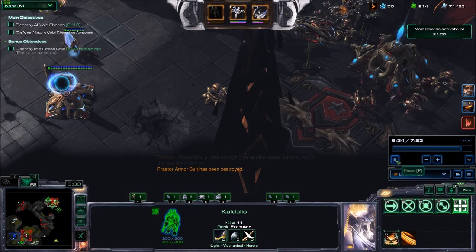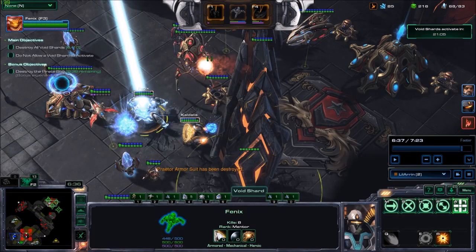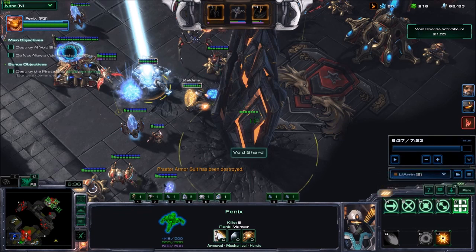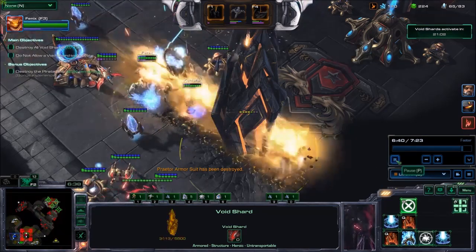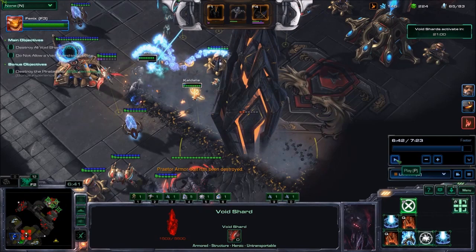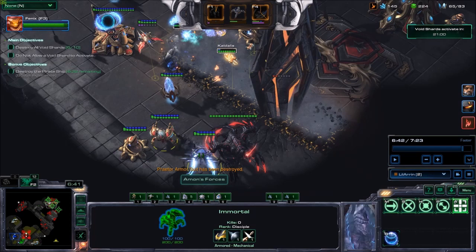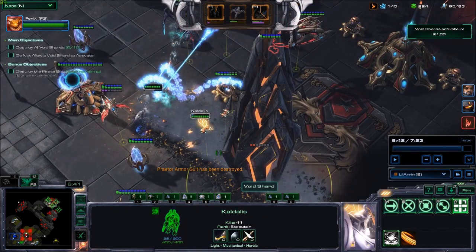So, to do that, I summon Fenix's Dragoon Suit. Fenix's Dragoon Suit will draw aggro, as well as use Arsenal Overcharge to do a little bit of burst damage onto the Void Shard. Now, the location for where to place the Dragoon Suit is actually not random. I chose this spot specifically so that the enemy Immortal and this Hybrid Destroyer will block this large Hybrid from getting close, which makes Caudalus last a lot longer.